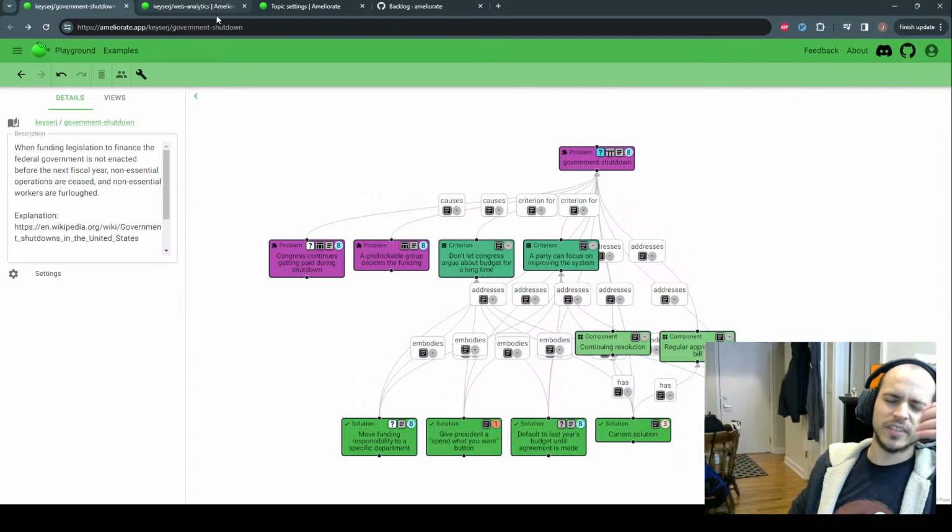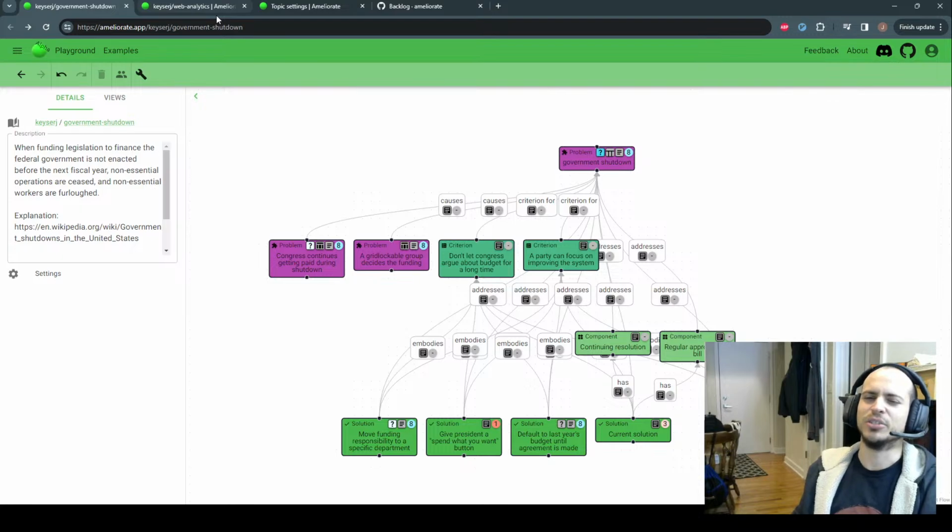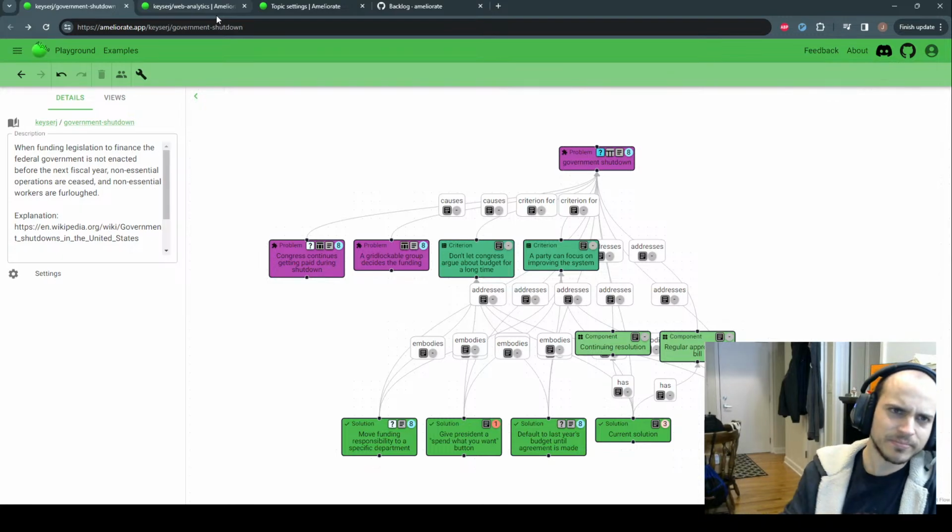The diagram should be able to represent what the group thinks about a topic. And if we can accurately represent that, then it should be easy peasy to get on the same page.